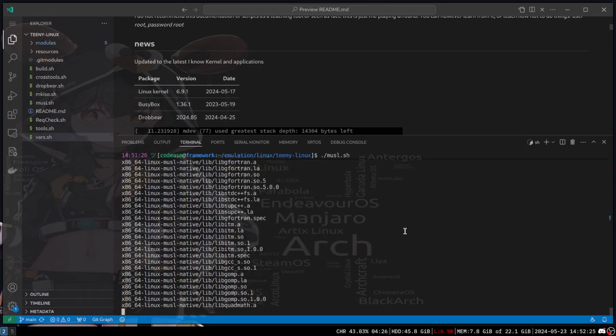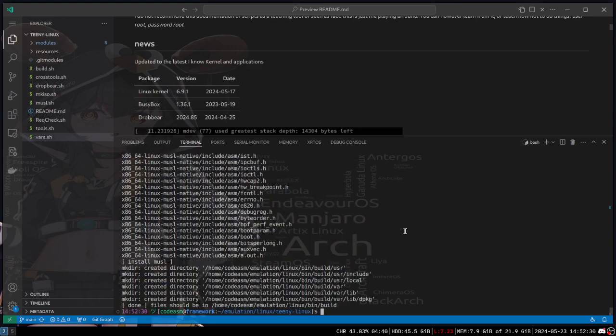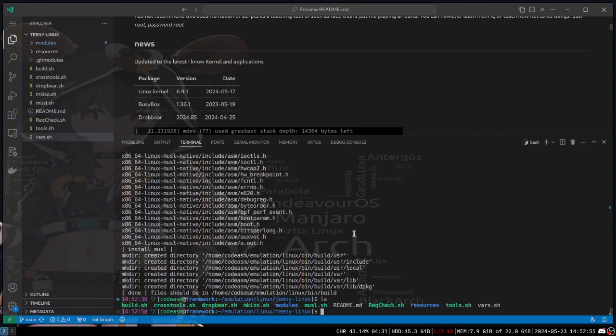It extracts musl and it will rebuild. No, it will not rebuild. It installs it into a special directory, the build directory. I made it on my own build. You can add musl probably to Buildroot as well, and it will probably do it way faster, way better, way more safe. I made assumptions. Don't use my code. My code is bad. Just use Buildroot or follow Linux From Scratch. It's way safer. But now musl is prepared to be installed.